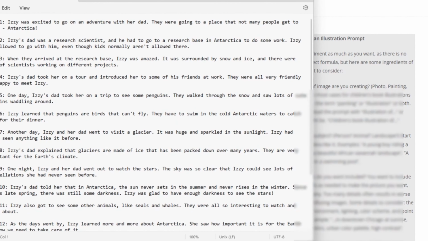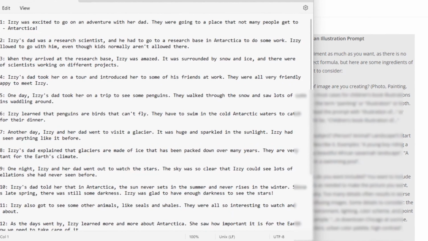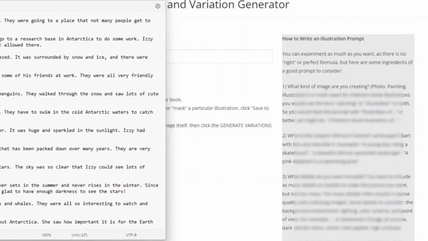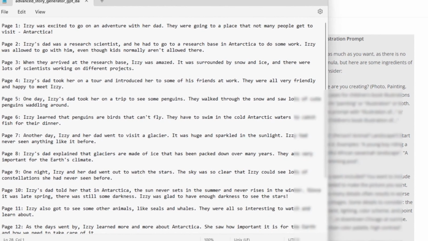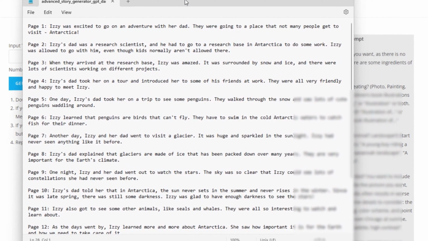And as you can see, the story is already organized into pages. And so I want to create an illustration for each page. And the way we create illustrations with this tool is using what we call prompts. And I do have a tutorial here in the members area showing you how to create a great prompt. So I'm not going to go in depth on creating prompts or illustration techniques in this demo.